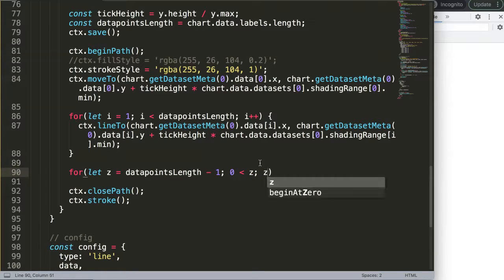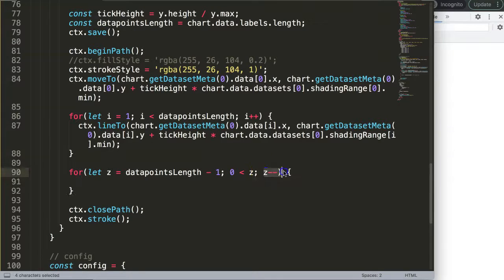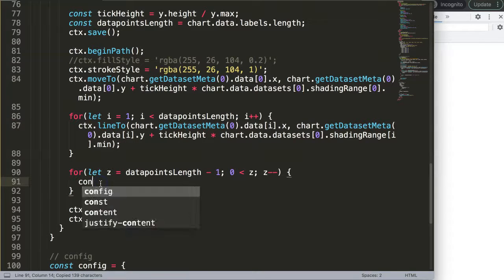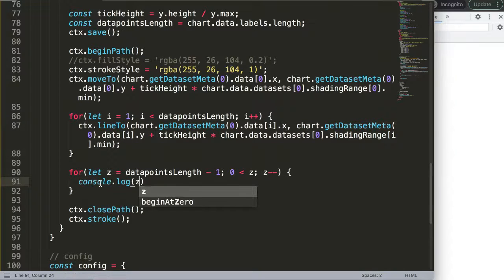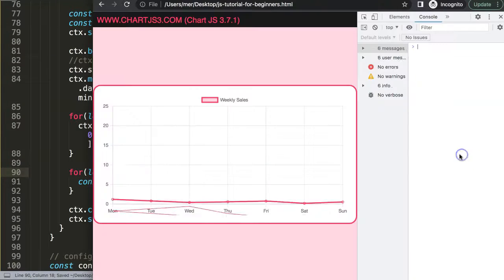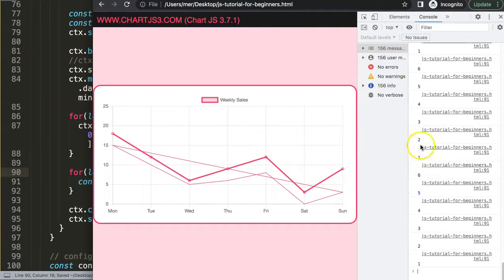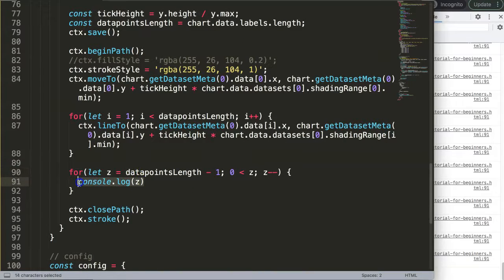My apologies. So then we say here, letter Z, deduction, a decrement every time. And then what I want to do here is basically we're going to do exactly the same, but now, let me just show you, our movement is exactly the opposite direction. If I save this now, you should see here it goes from the highest value to the lowest value. Save this, refresh. You should see 6, 5, and then go down to 1. All right. So this is very nice.